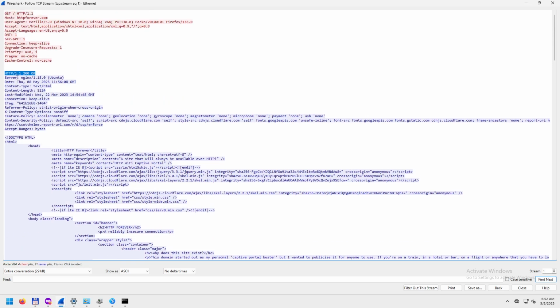And the reply starts with the protocol, so HTTP and version /1.1, and then 200, which is the HTTP return status, and the human readable version of it, which is OK. 200 is OK.